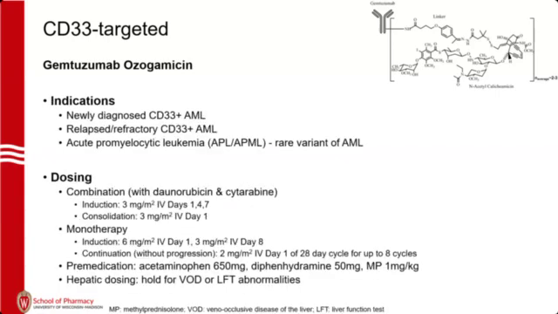FDA approvals are here on the slide. We'll see this quite a bit with CD33 positive AML, as well as off-label for APL, or acute promyelocytic leukemia. Dosing's relatively complicated here, but if we're talking about in combination with 7 and 3, it can be dosed days 1, 4, and 7 on the slide as it's FDA approved. It can also be used in monotherapy, which it has approval for as well.